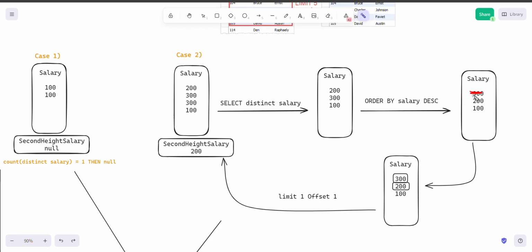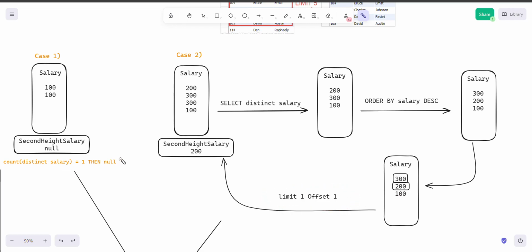It will discard this 300, meaning it will start considering from 200, and after that we can apply limit as 1 because we have to return the second highest salary. So offset 1 means it will start considering from here, and limit 1 means it will consider only one row, so this row will be the output, and 300 and 100 will be discarded. So here it is, that is limit and offset.